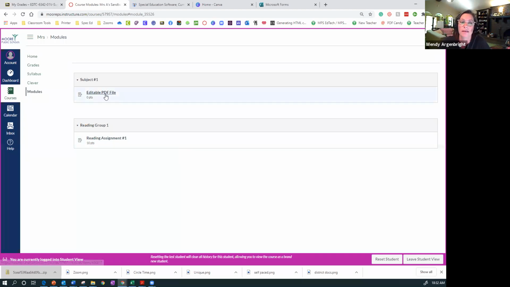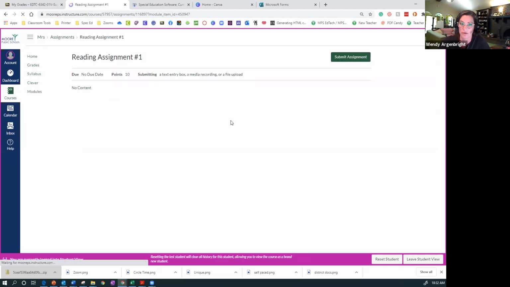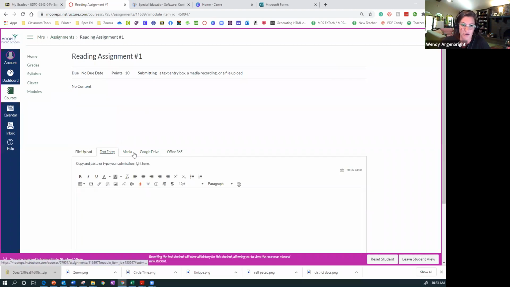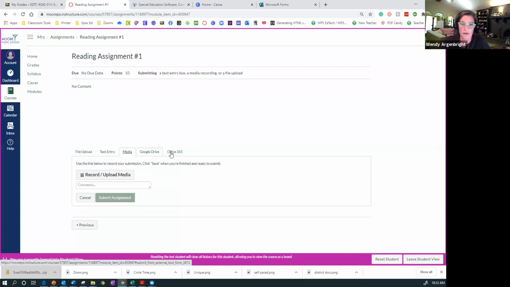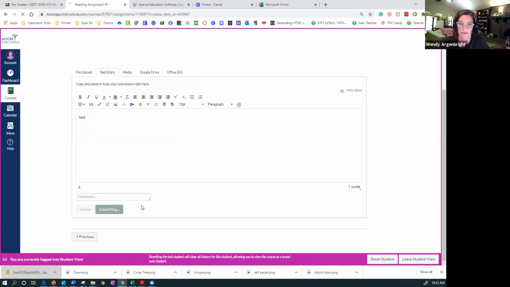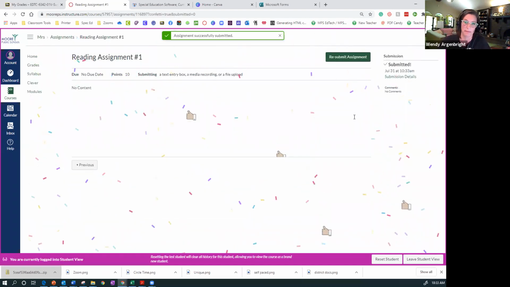Okay, now this student is going to see both of these reading groups because they have assignments in both of these, but this is going to be their reading group assignment. And so they would go through whatever instructions you put, videos to watch, questions to answer. They would submit that assignment. They could submit a text entry. They could record themselves, or they can submit a file if it was an external assignment. And when they submit the assignment, they'll get that confetti. And all of the students love seeing the confetti, even my bigger kids.